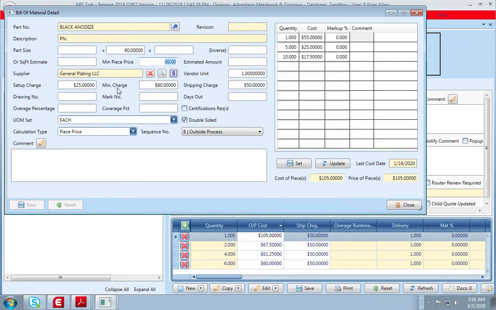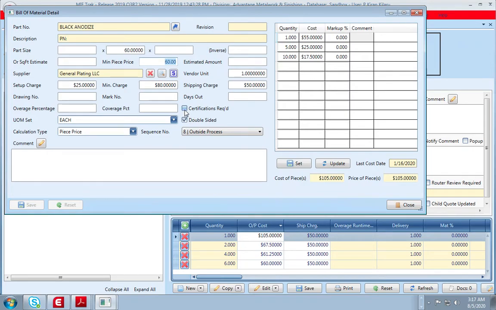So these are the three things. The minimum piece price, I don't even know if we use it anywhere, but this is the spot for it, if you choose to make sure that you won't go below a certain number. But the minimum charge and this section right here are the most relevant sections you can pass on to the purchase order side.